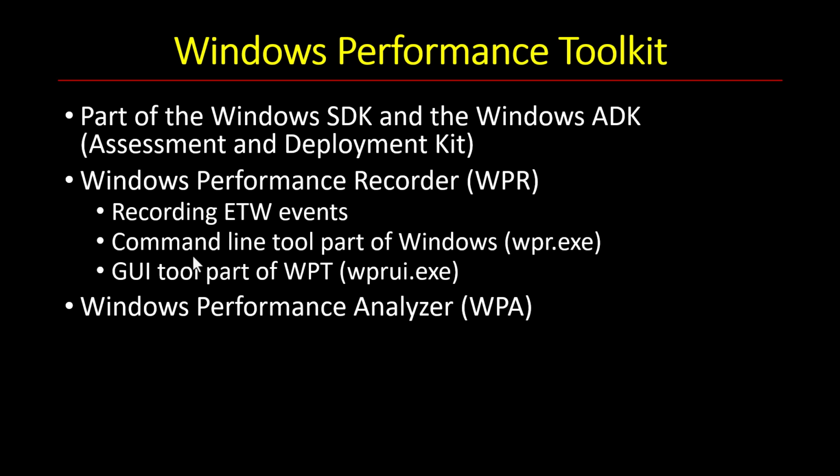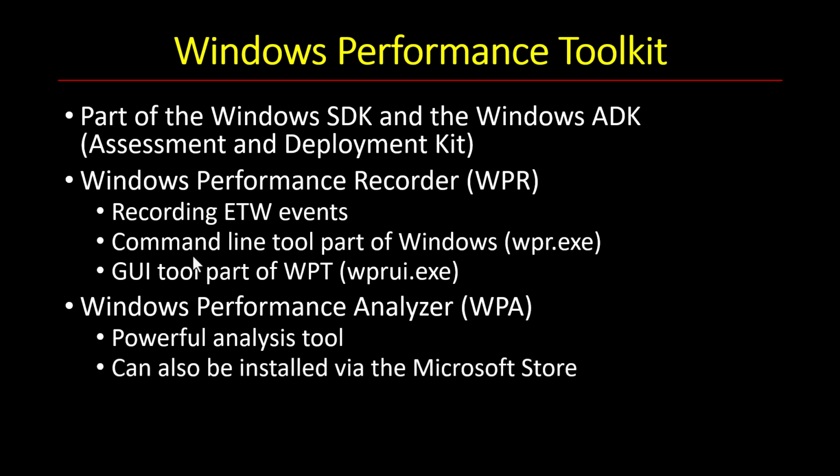And then once you have a recording in place, you'd like to analyze that. And for that, there's the Windows Performance Analyzer, WPA. Now, WPA is a fairly complex tool and very powerful. That's because there's lots of things that you typically have in a snapshot or a recording. You get lots and lots of events and you want to try to make sense of that, especially when you're trying to investigate some kind of scenario, maybe a high CPU usage, lots of memory, I/O stuff, maybe a combination of all of those. Anything like that requires lots of information, not all of which is actually applicable. So Windows Performance Analyzer tries to make it easier to analyze these kinds of traces.